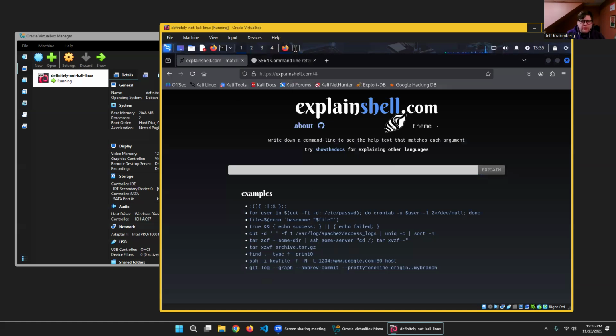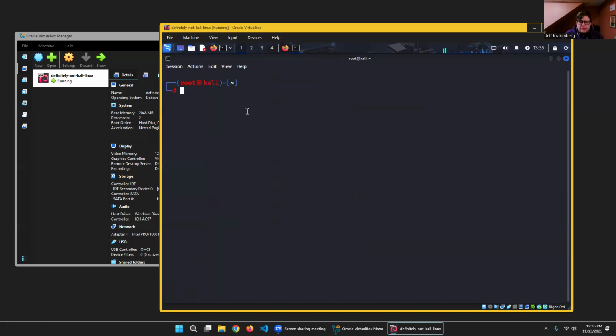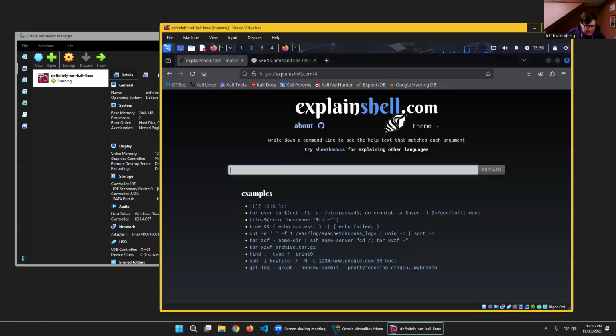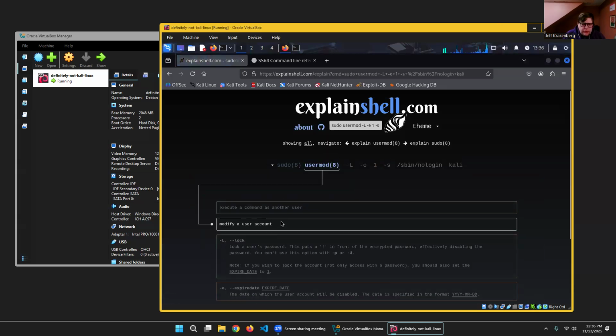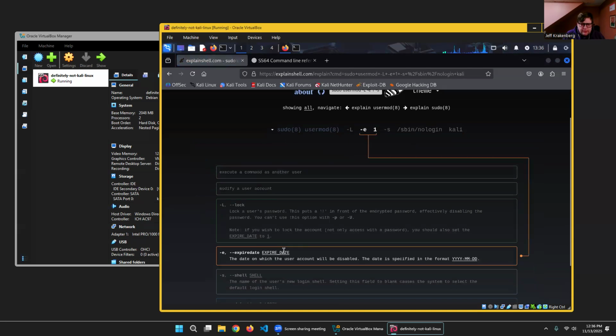Explain Shell, I don't actually remember where I saw this first. It was probably in some YouTube video that I was watching at 3 in the morning. But essentially, if you remember any of those commands I was doing, like when I did sudo usermod and then I threw all those parameters in there, you can take stuff like that and throw it directly into Explain Shell, and it'll tell you what it's doing, right?